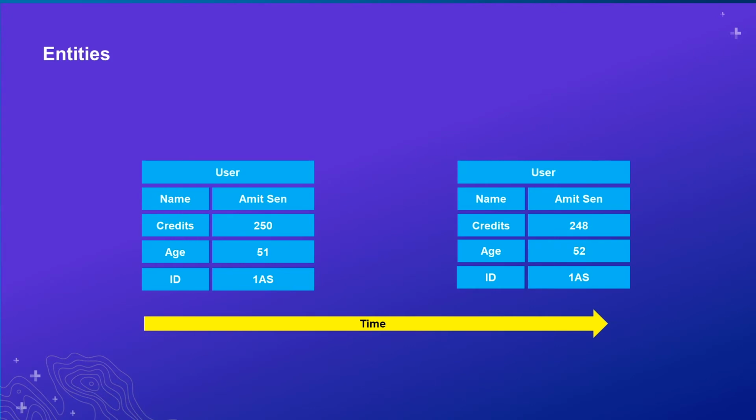So in this example, I have a user. Maybe this is from ArcGIS Online. We have our user who has a name, an email, and the credits allocated to them. Now, over the course of time, the life cycle of this entity, some of these properties or attributes can change. So, for example, over time, maybe the user is using some of those credits, or the age property of that user is incremented by 1 over the course of a year. These entities are a very important part of representing different ideas within our model. But not necessarily everything in the model has a unique identity.